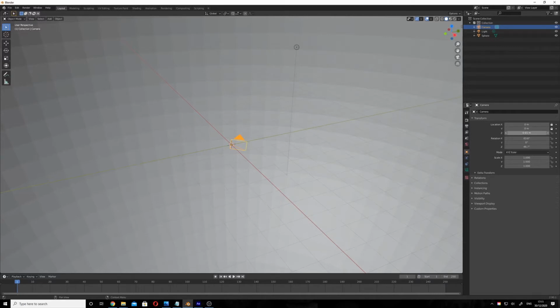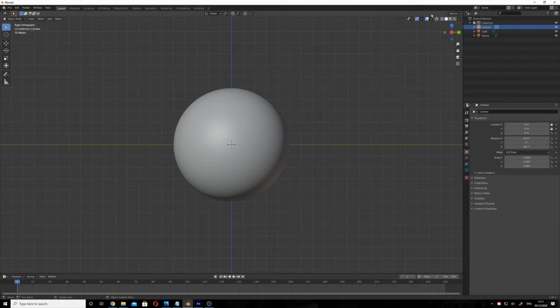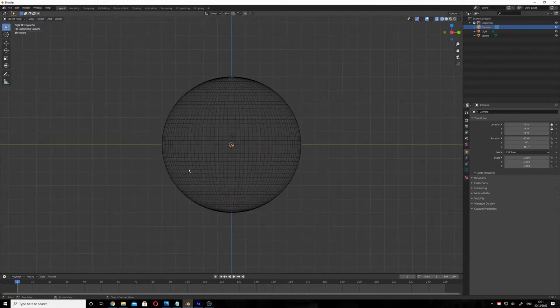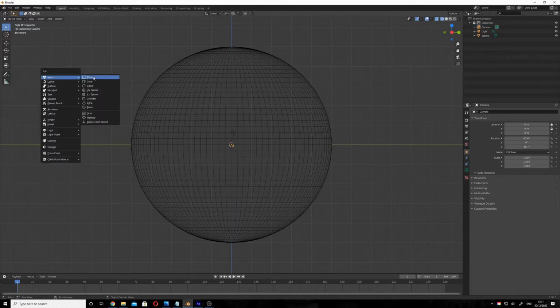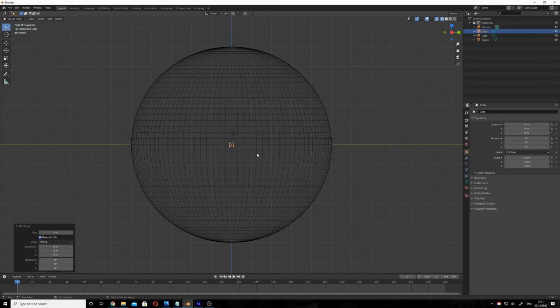Now I'm going to assume roughly that the pano head is about 2 meters off the ground. So what we're going to do is go to side view, and if we go to the wireframe, and I'm going to go, what is our units here? Let's get a cube, and let's grab it, stick it there.